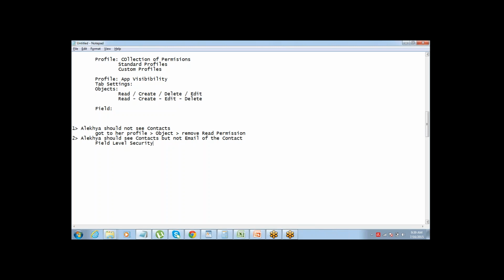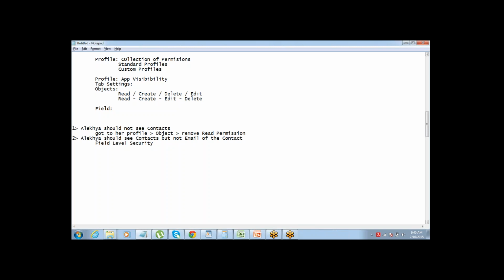Usually you do not have any such sessions on an ongoing basis. Whenever you actually come across a requirement, let's say management says that this set of people should not see this data or they should see this sort of data, then you can check the feasibility of it and reply back that this is possible or not. So that's how it is.